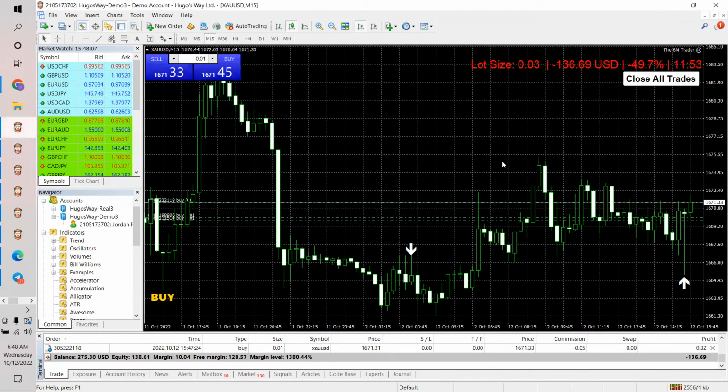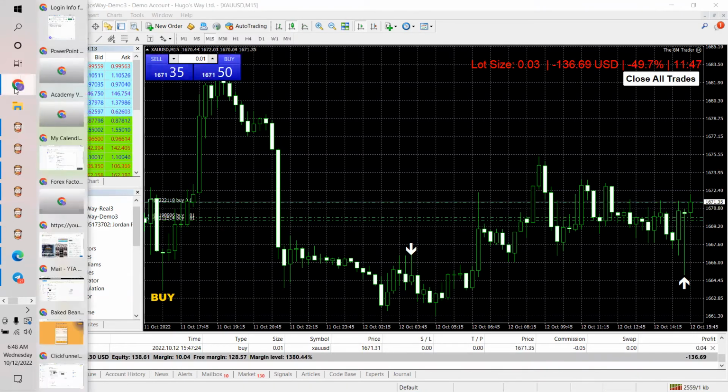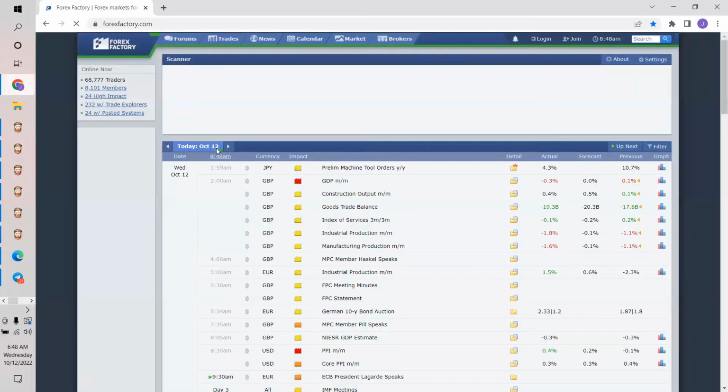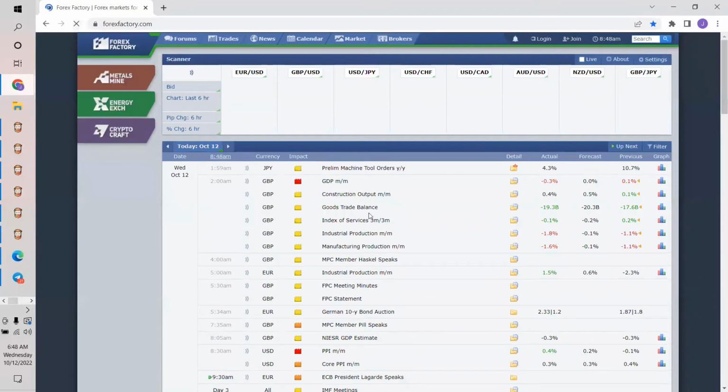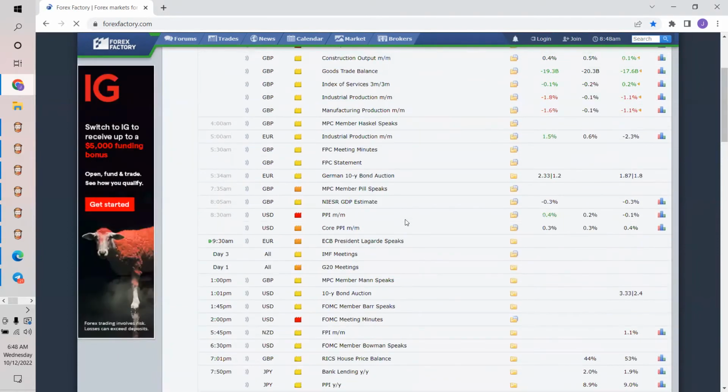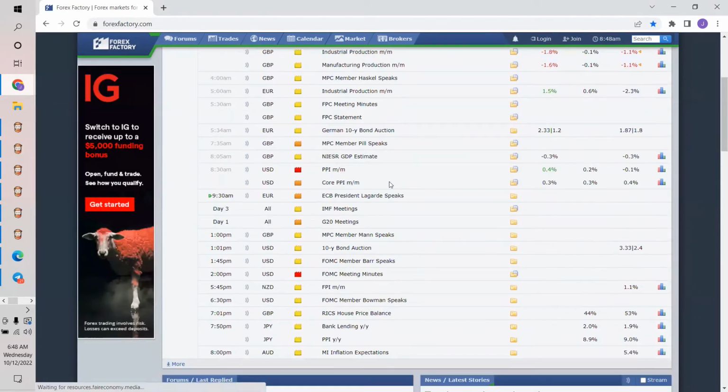Now, this is so crazy. I was wondering what even caused that particular drop right there and then the wick back. So I want to check forexfactory.com. This is something I've talked about a couple of times before, but I know we haven't necessarily been looking at it as much as we wanted to. But one of the things that I'm noticing is that we did have some red folder news about, what is it?